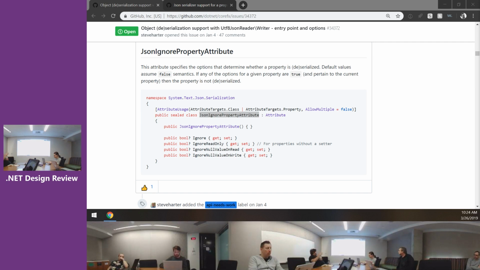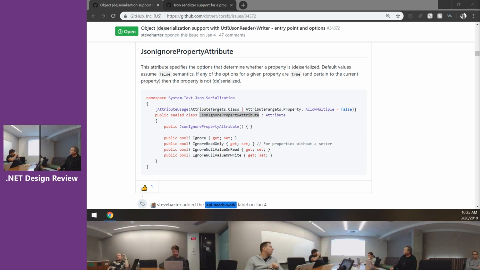The other thing to think about in terms of having multiple options on one attribute is, since you do have this idea of scoping, and settings applied globally versus at the class level or property level, what if I write a class and I don't know what the setting is at the application level or assembly level when I wrote the class? I can't know what the settings are at a bigger scope, but these settings would win if they're on a property. And maybe I just wanted to say, I guess they're nullable. They're nullable now. Is that the reason? Because there's four things on here, you might only want to set one of them. Yeah. But if they're split into separate attributes, maybe 4 separate attributes, then they wouldn't have to be nullable, because you wouldn't add it unless you know what it is. Yeah, just being 4 separate properties.